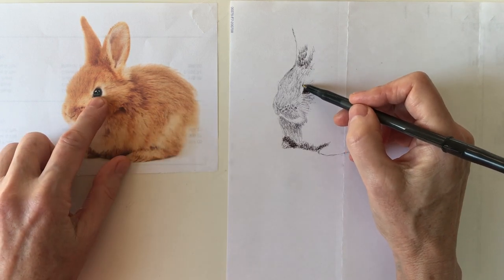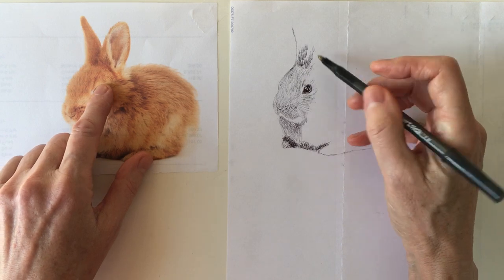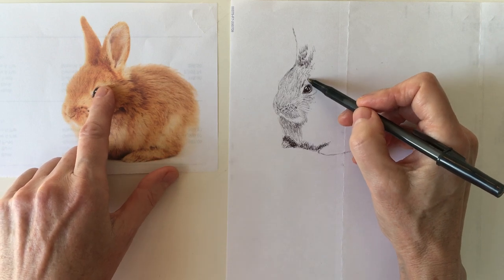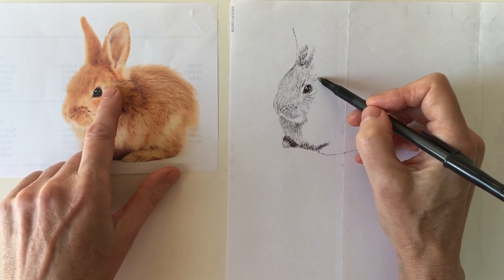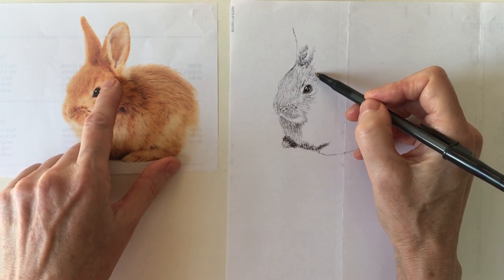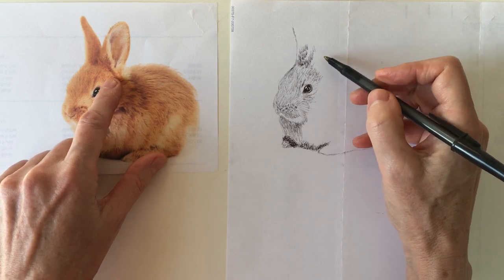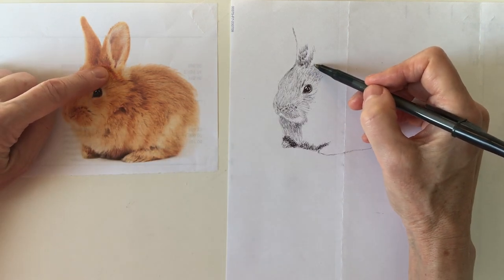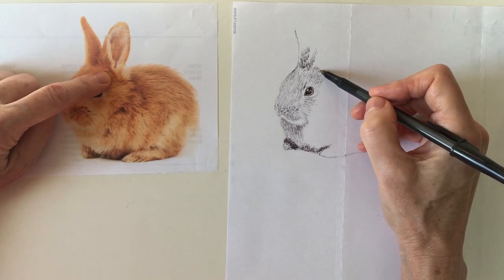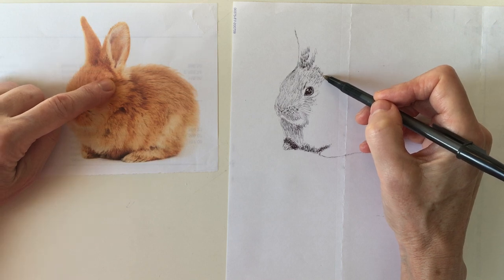So let's do this kind of little eyebrow that he's got. And then other lighter fur around the eye. Use that as a guide, and take us up to this darker patch. Keep this small and narrow. You can always make it fatter later on.